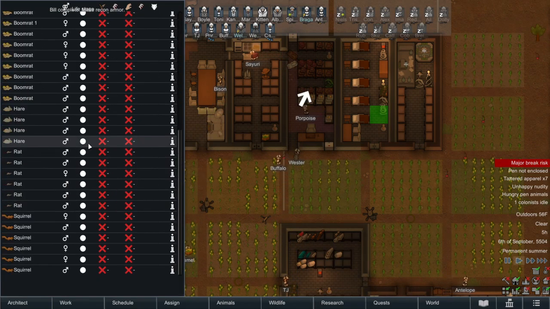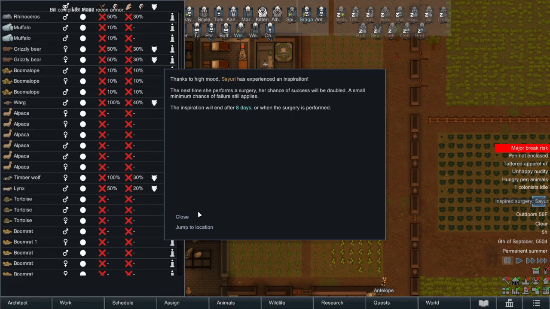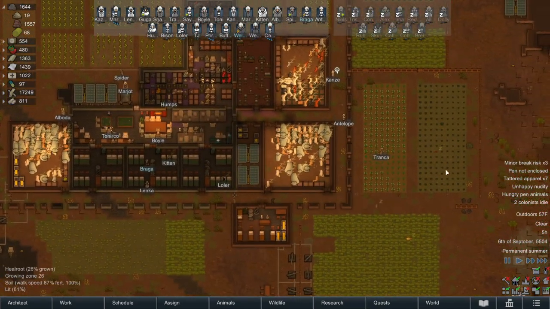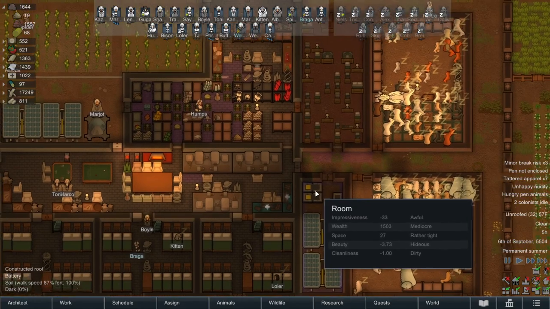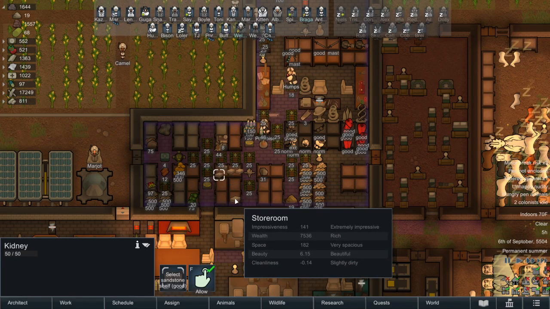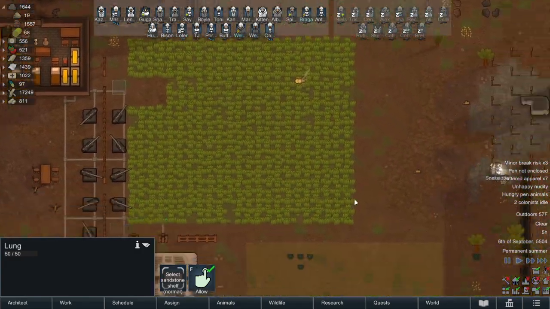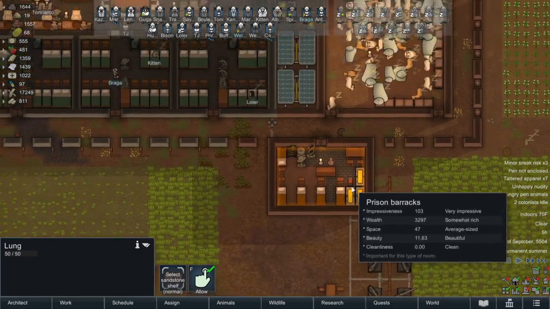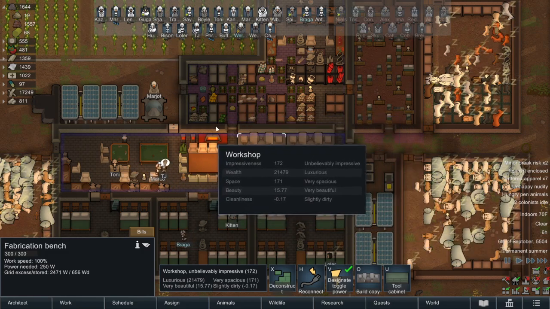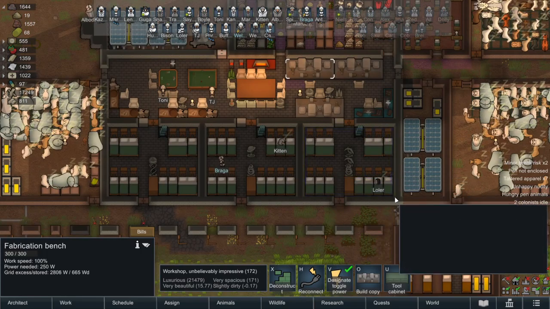Anything to hunt? Inspired surgery. We have some organs here just in case, but I don't think anybody needs them right now. We should get back to having a couple bionic arms and legs available. Somebody gets a limb shot off.